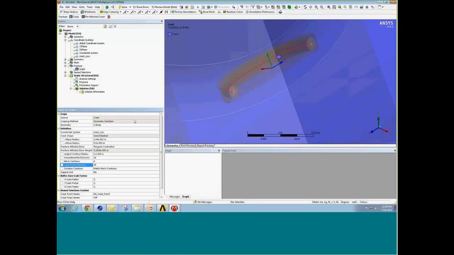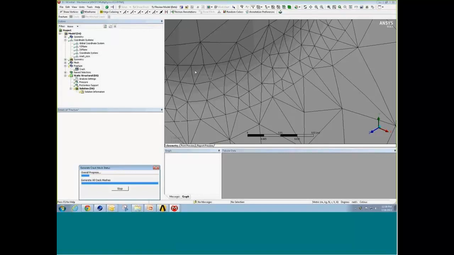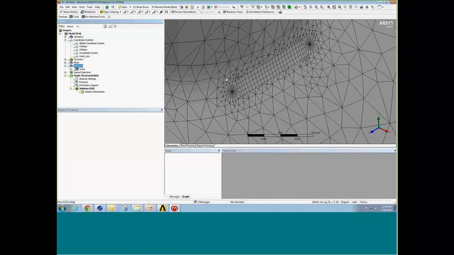At this point, there's other things you can do, but for time's sake, we need to right-click and say Generate All Crack Meshes. So now we're going to go ahead and do that. If you notice before, not only did it show a crack mesh where the crack was located, it was also showing a nearby block. That's called the transition region. Essentially the code is going to use the mesh from far away, and it'll mesh what you want right at the crack tip, crack front, but in between that, it uses a transition zone to hook the global mesh up with your crack mesh.